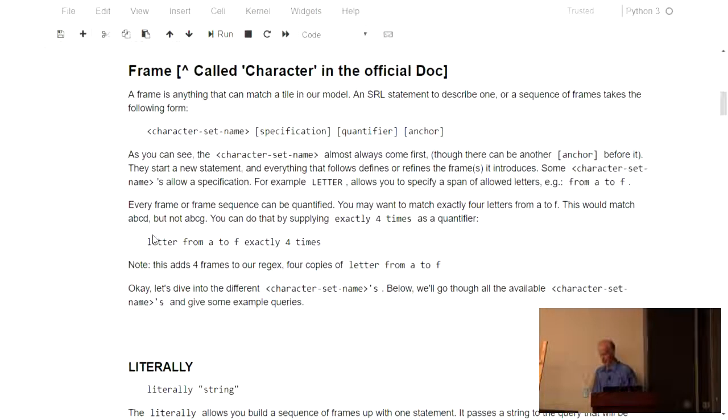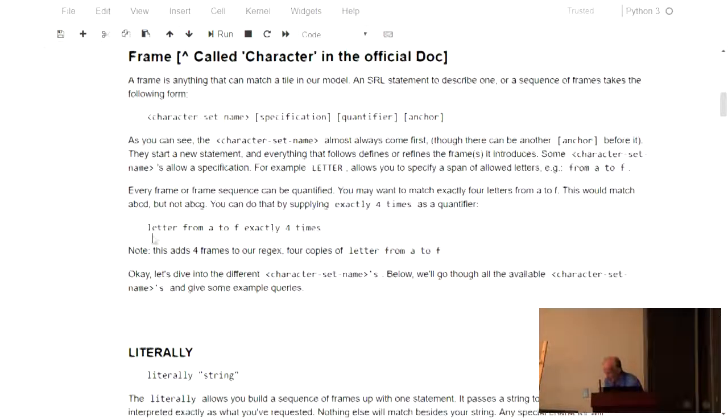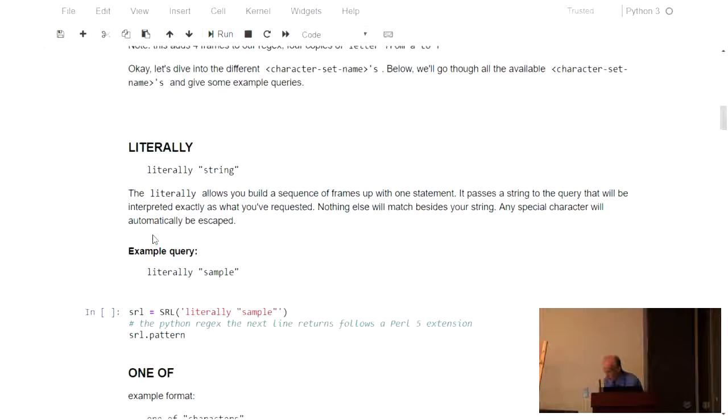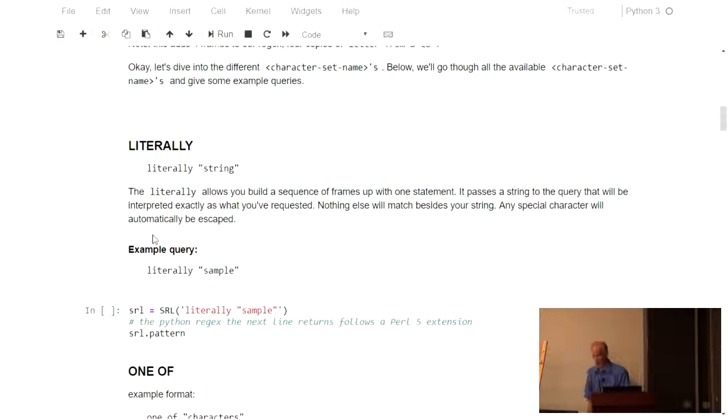So here again is the first use of character. They just call this character. And that's kind of the first one. Well, I know what a character is, and that's not it. In this case, I use frame, like for my model. So, talk about that here. Okay. So, again, I have to resurrect character.